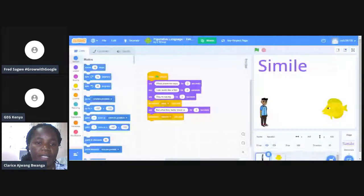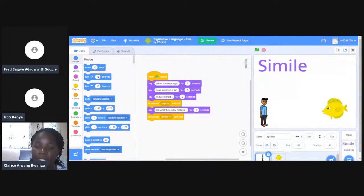So I was just trying to show you the interface of Scratch, what we are doing from where we left. So here comes in what we are dealing with now. Remember we said we are just playing around with the blocks. So these are the blocks, and there's this sprite here. We have a sprite. When you want to program it, you are always allowed to change it.